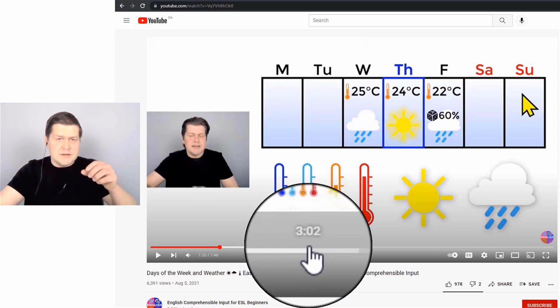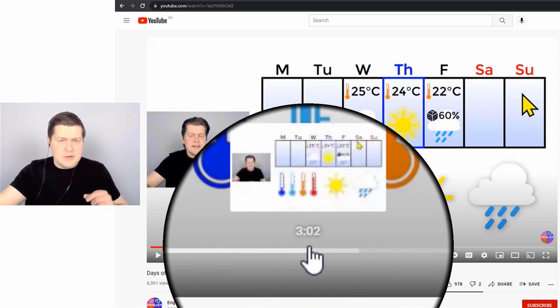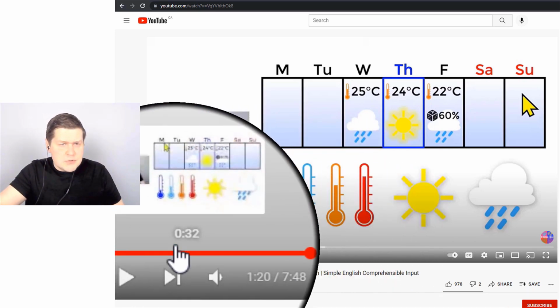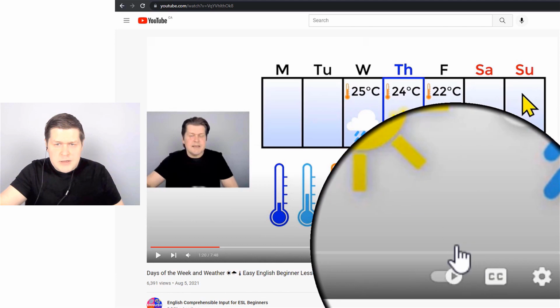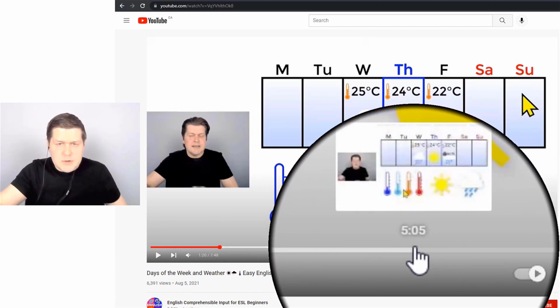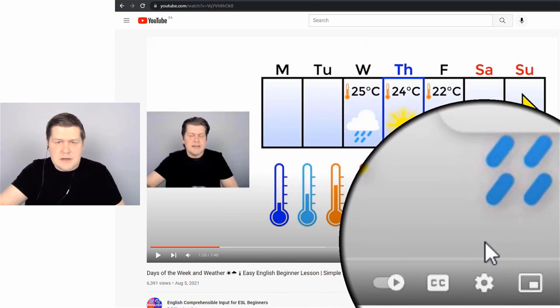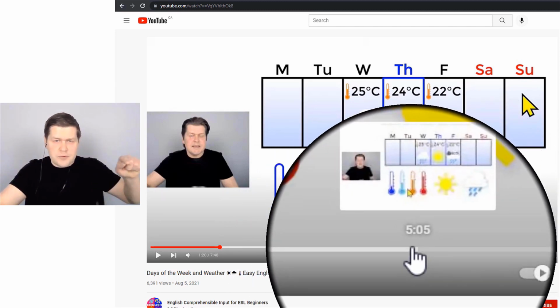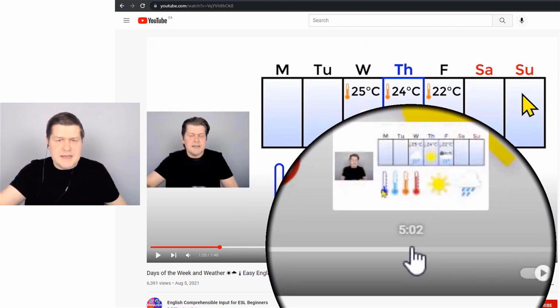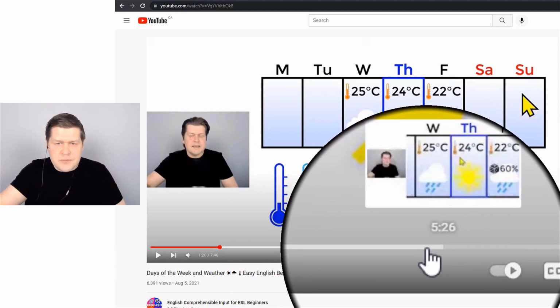And also we can see a thumbnail here. We can see a picture of that part of the video. So you can look through the video that way. You can see what's in the video by moving across the line like that. So you can move across the line and see what is in the rest of the video.